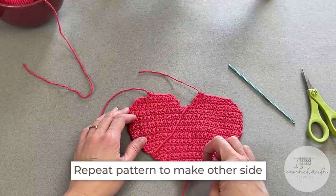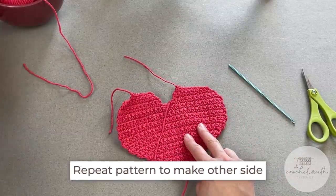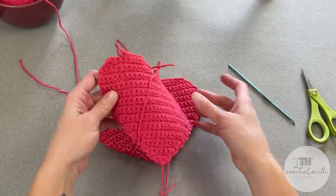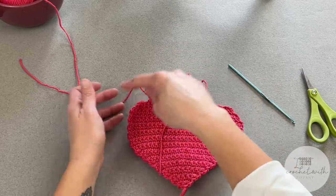So you're going to repeat this entire process one more time. You want two of these. Once you have made both, come back here and I will show you how we will join them together and make sure we add the stuffing and the border.